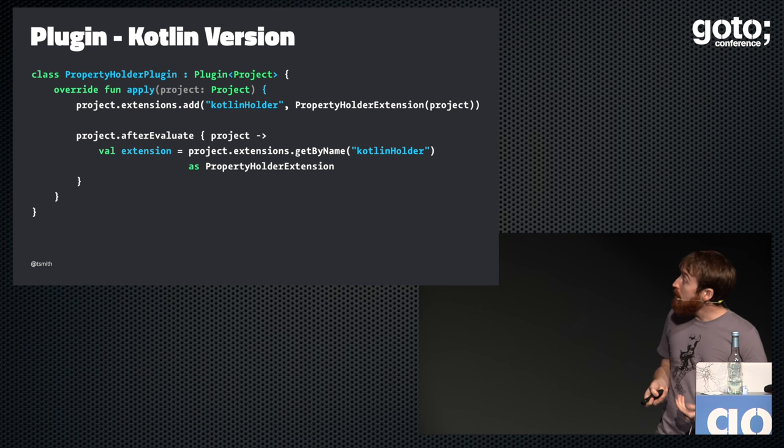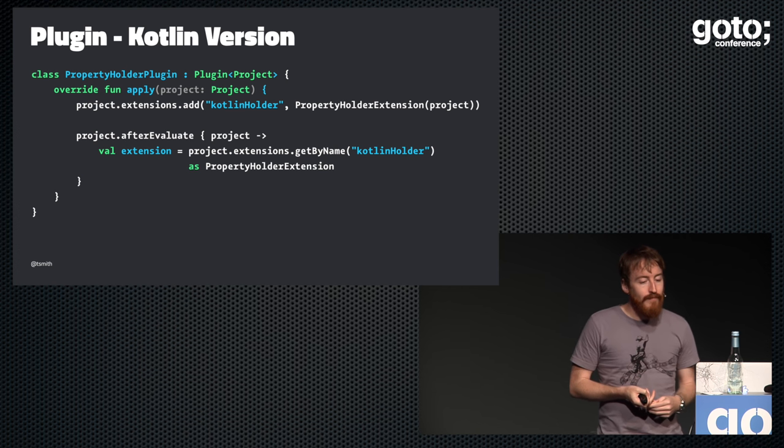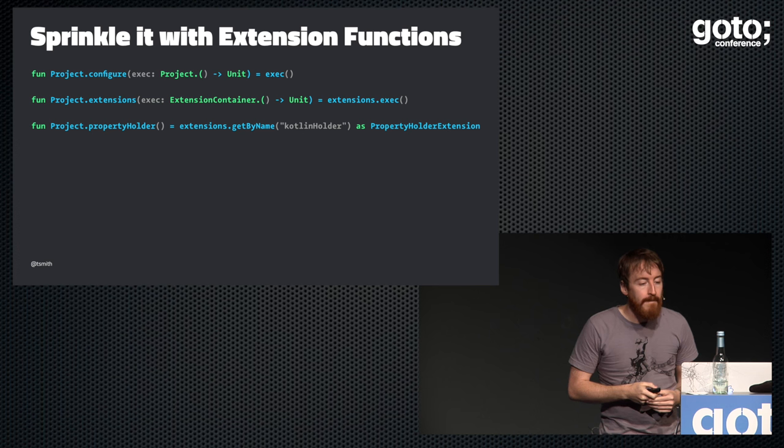And while this is cleaner than the Java example that I showed earlier, at this stage, it still looks quite verbose. And I'd love to further improve on that. Some examples: the getByName with the holder you're looking up, that's just not going to autocomplete. So what can we do to simplify this?